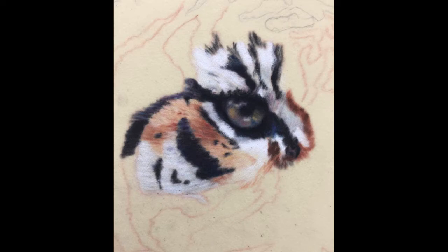Hi everyone, welcome to this tiger eye demo. I've drawn this on velour paper, Hahnemühle velour, which I've never used before. It's a test for me.